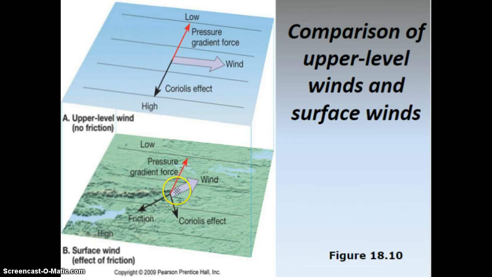So winds on the Earth's surface are typically lower than winds in the upper atmosphere, just because friction is coming into play. Surface winds are affected by friction. Geostrophic or upper level winds are not. Upper level winds are the resultant vectors of pressure gradient force and Coriolis, whereas surface winds are PGF, Coriolis, and the result of friction.